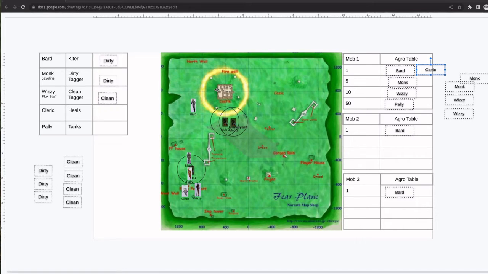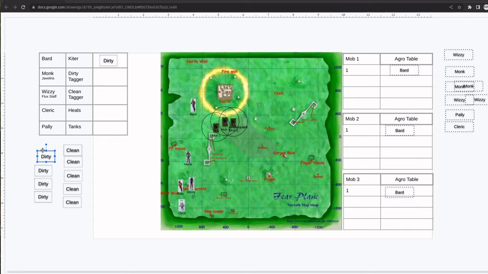So now we're going to reset and do a different scenario. Okay, so in this scenario, things don't really go as planned. It's going to be the same type of thing. The bard zones in first. He body aggros mob 1. He rounds up all the other mobs, and then he's kiting them around the firewall. The other group members come in, and they get set up.